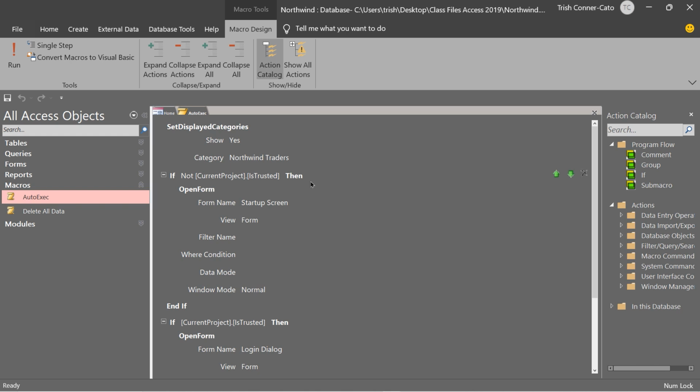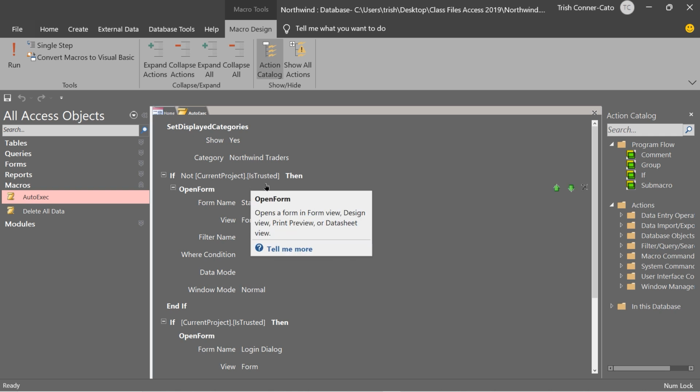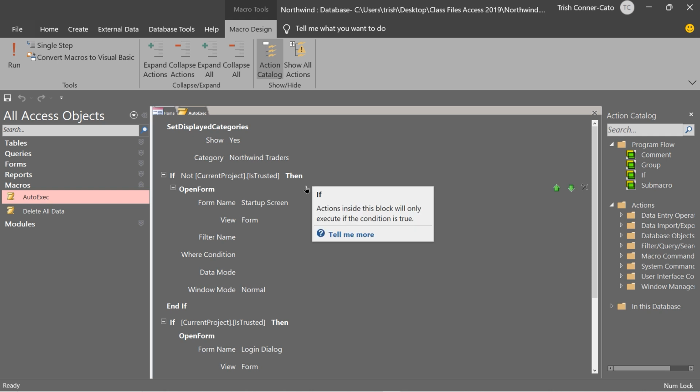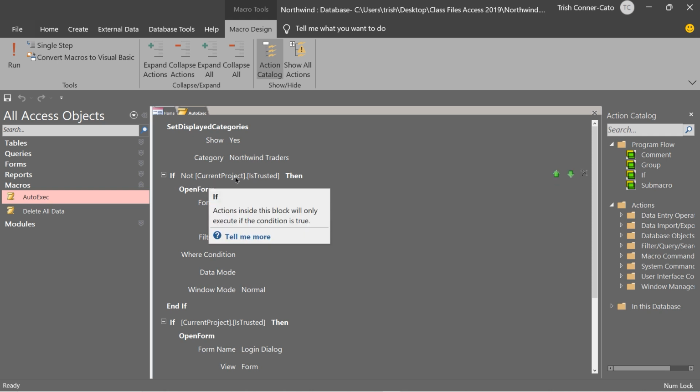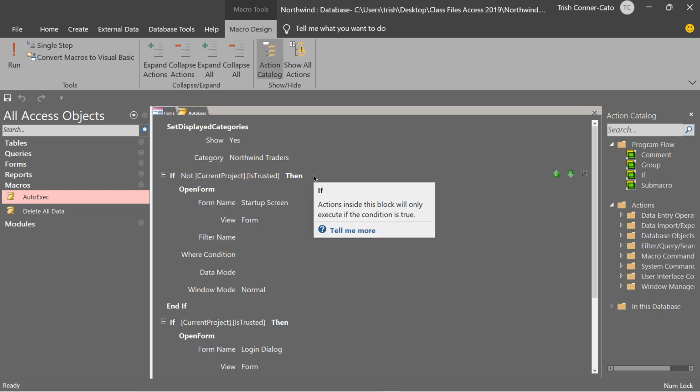So what it's doing is when we first got hold of the Northwind database and we had that opening screen that said enable, click on enable content, the reason why that came up is because the current project is not trusted. Okay? So if the current project is not trusted, and you'll learn about macros later in the course, so this may look very confusing to you.